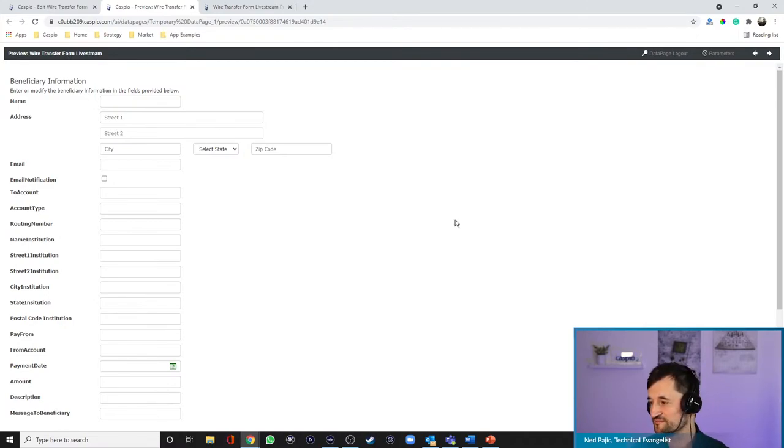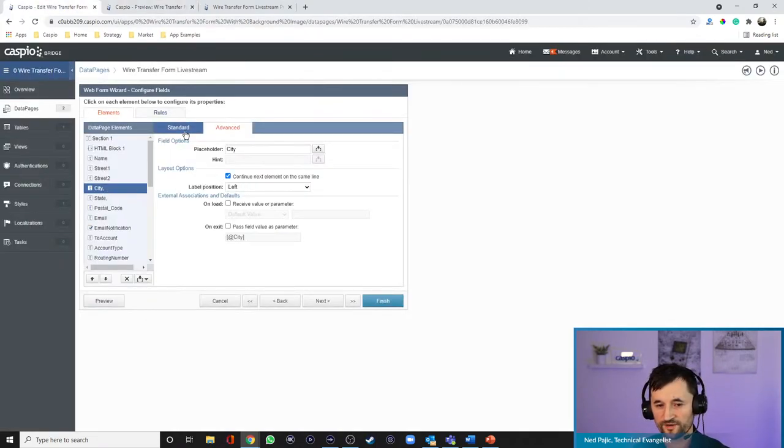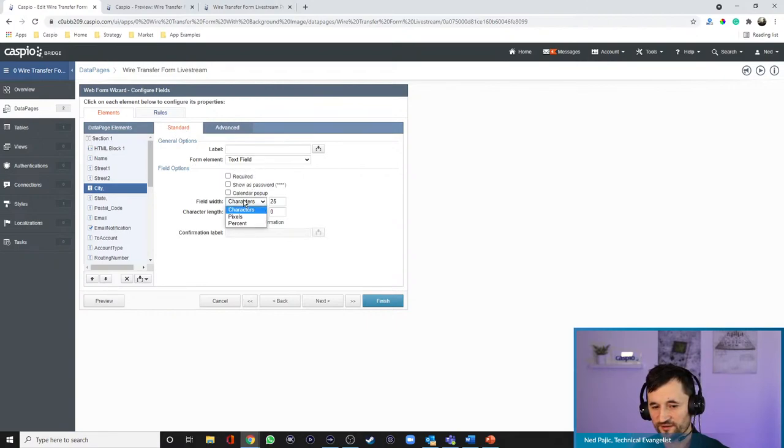When I build my forms, especially if I have a single column form and I'm mixing my fields on the same row, I always like to line up my fields to be the same distance or same width. Okay, it looks a little bit cleaner. For example, city field, I don't need my field to be this long or this wide. Okay, even if you're looking at putting like Massachusetts or a different city in here, it's not going to be that long of a text, right? You can see how much text we can type in. I don't think any city will exceed that. So we can change the width of the city field, right, by going back to the standard tab and just saying pixels, why don't we do maybe 150, half of that, and hit preview.